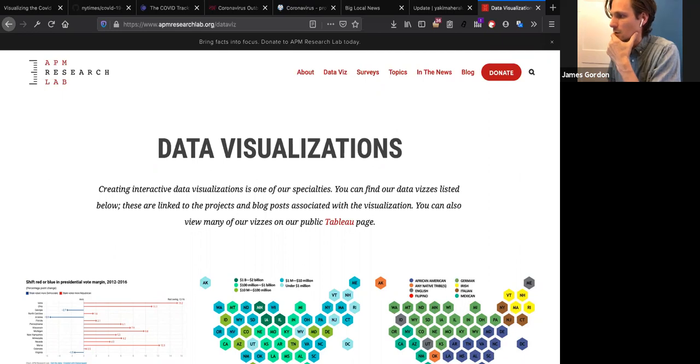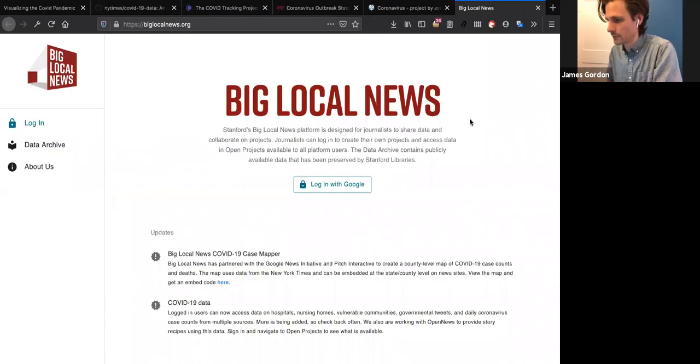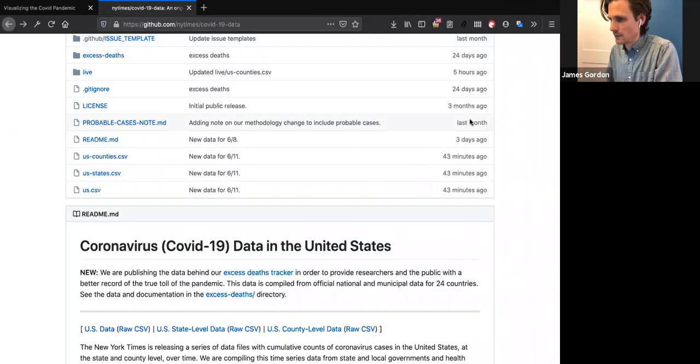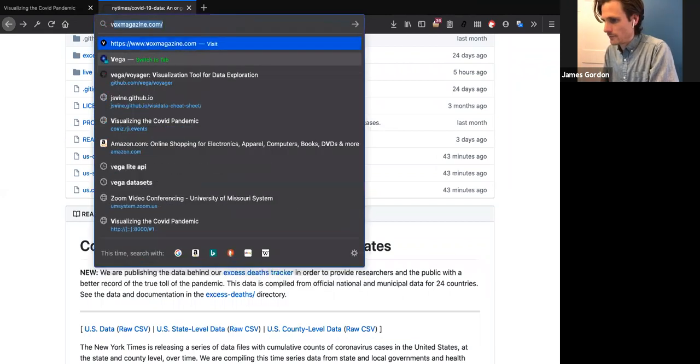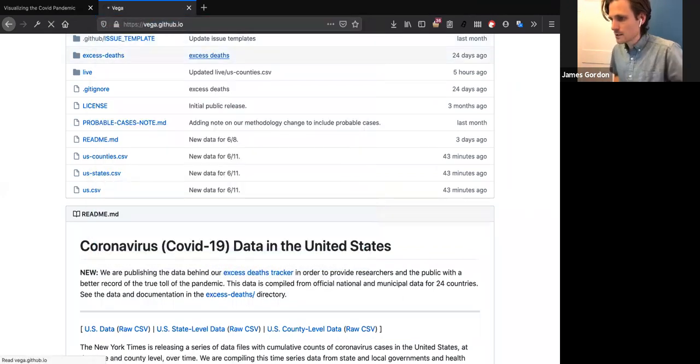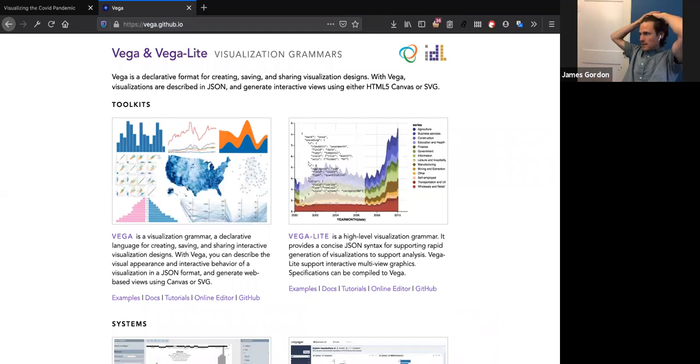Okay, so now let's talk about Vega. I mentioned Vega yesterday and described it as a kind of visualization framework, and it is.